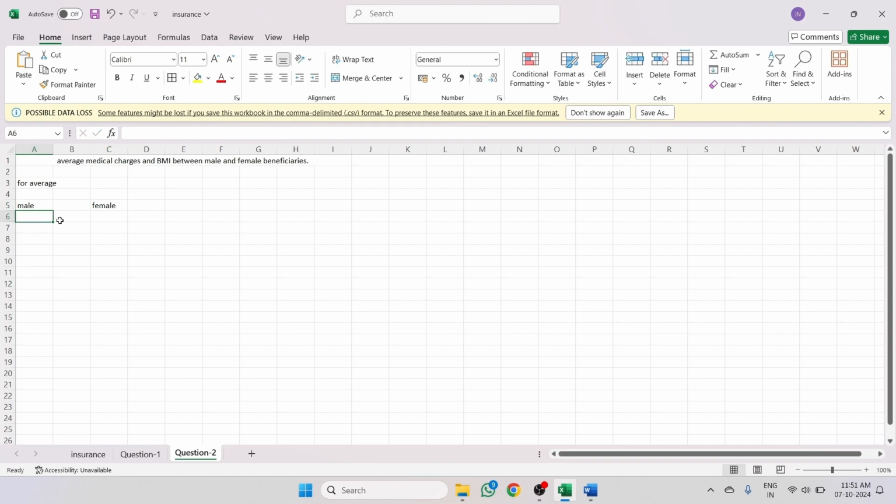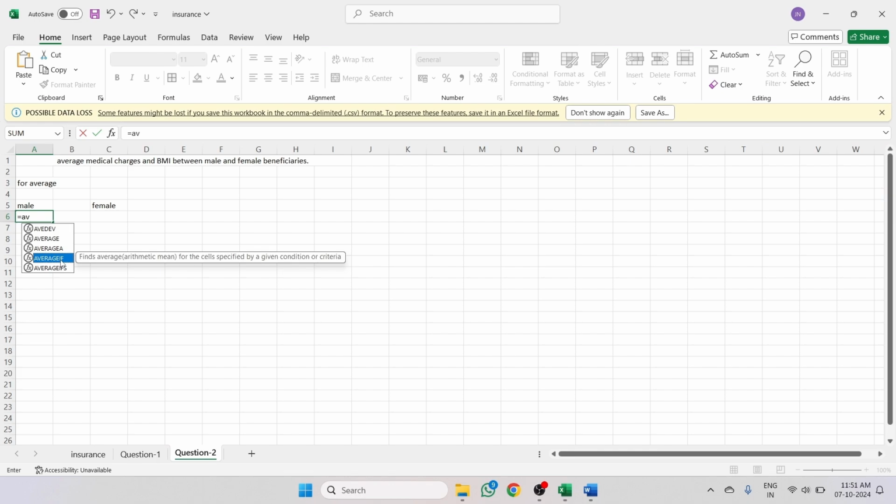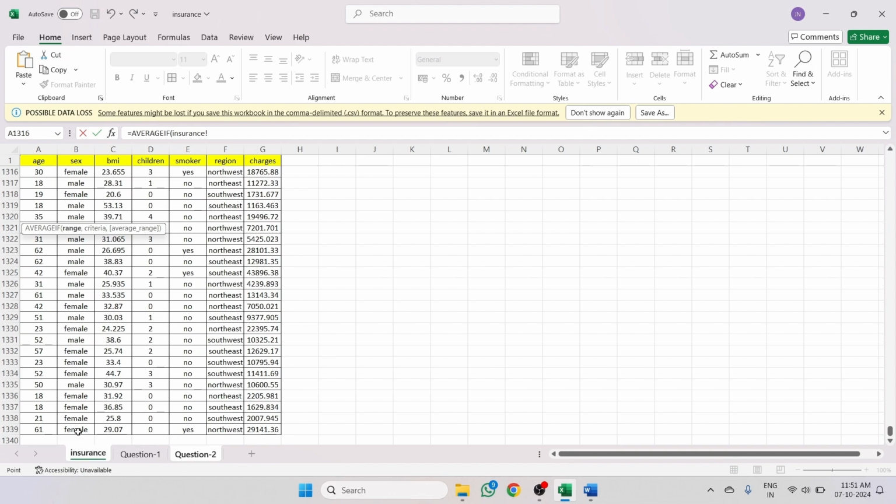To solve this problem, we have the function AVERAGEIF. This function also gives a criteria. The first range is where we want the category, the sex-based range. So go to insurance, the sex range.